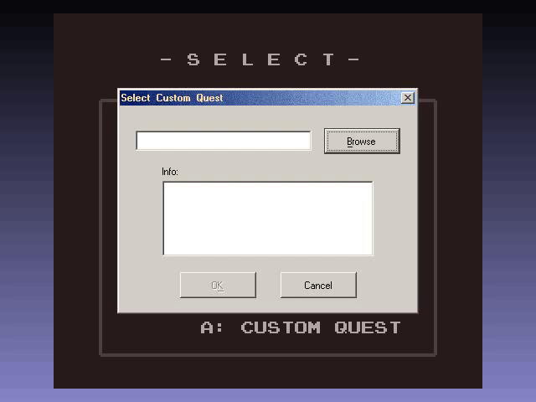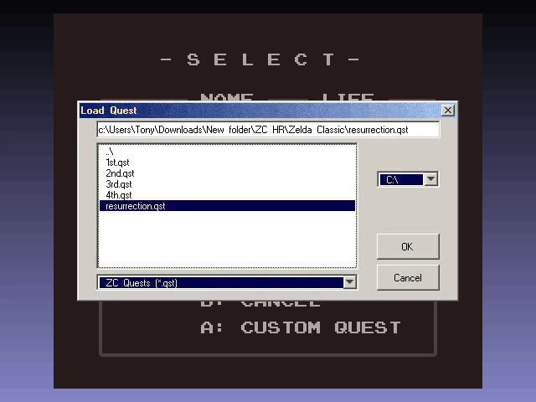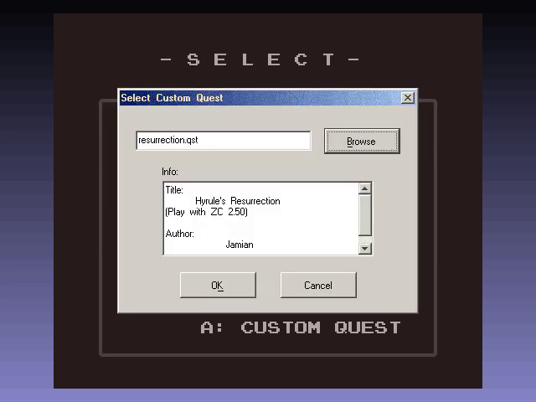And I put each quest into a separate folder so that it's easy to find, so I don't mix quests up. Alright, so we're going to take this one. This one is called Hyrule's Resurrection, made by Jamian. I've kind of played some of his other quests already.